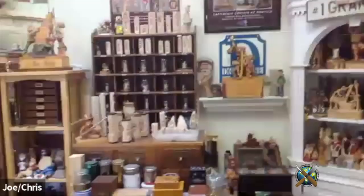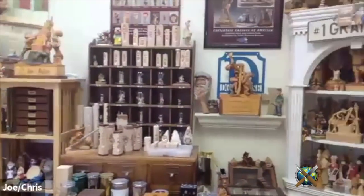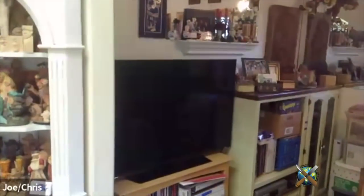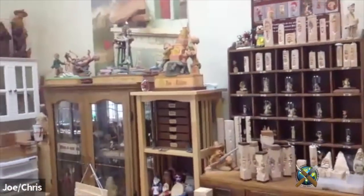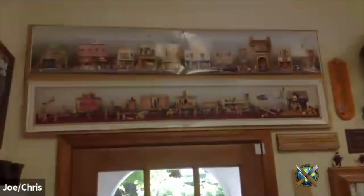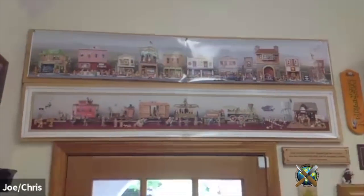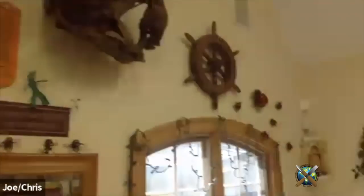When you walk into the studio, you see just a wall of carvings — it's really a pretty small spot. Everything in real estate in California is small. On this side, I have my flat screen. There's a story behind everything in the studio. Here's some pictures of some CCA projects — one was that street scene. I've learned a lot from Marv Kaisersad: if there's unused wall space, you still have room to grow.